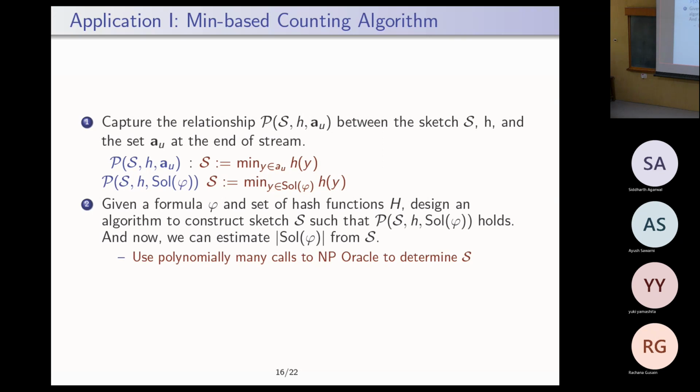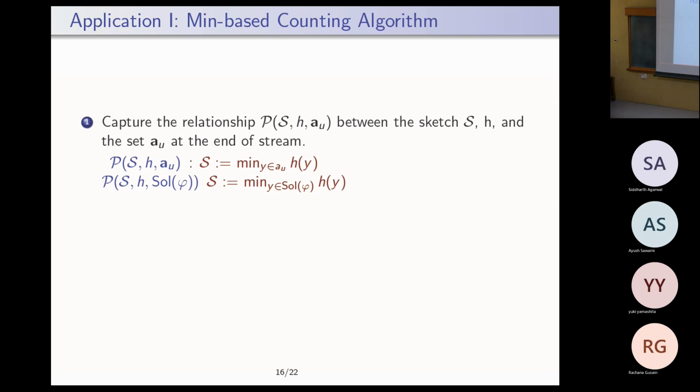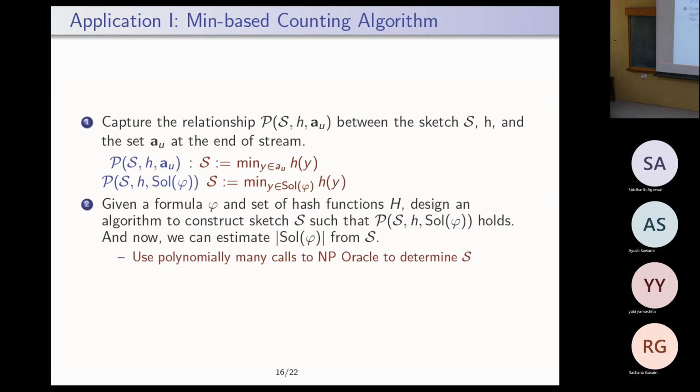Right? And this is the key thing. If we want to actually be able to use this F0 estimation, or streaming, for model counting, we somehow need to be able to approximate, or retrieve, this S efficiently. Okay, so here I'll just give a very high level sketch, and students in the audience should be able to fill in all the details. So what is going on?